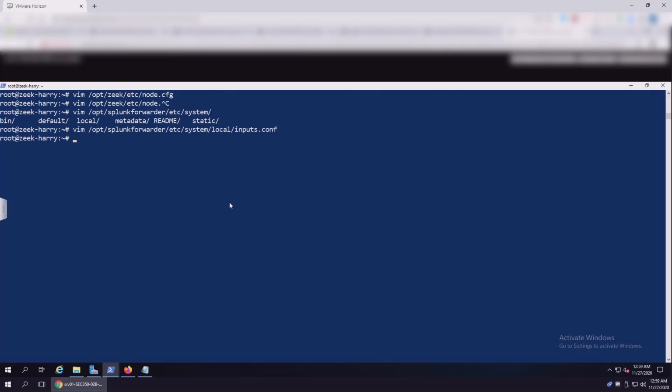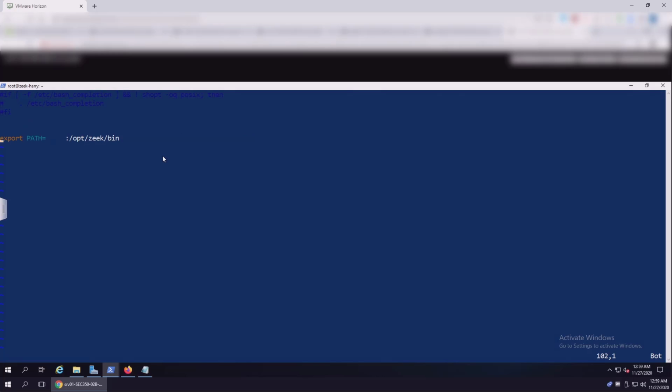Let's also add the Splunk forwarder to our path, so we will be adding another entry here, and then bin.